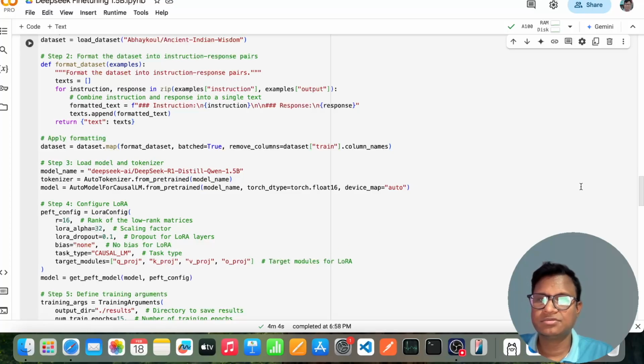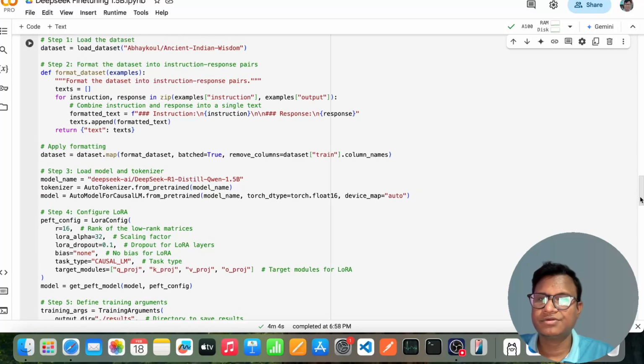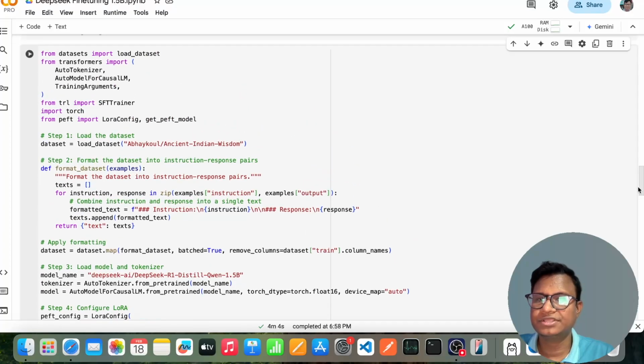Apart from that, what we will be doing is formatting this dataset. This dataset currently is not in our format as of now, so we need to format it into text format. Basically, I can print this text also, and we can see. What we are doing here is combining the instruction and output in this format, and we have appended it out here.